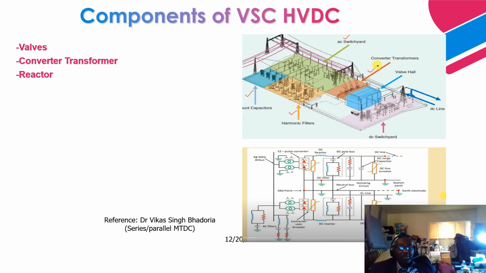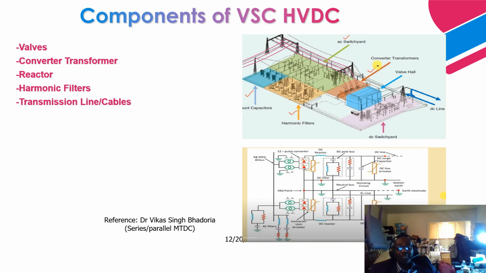Next is the deeper schematic that shows the HVDC scheme. On this side is a picture of an AC filter. You can have a double tuned AC filter, and on this side is a singly tuned AC filter. Then on this side is a converter transformer. I've already described what a converter transformer does. On this side is a DC filter, and on this side is a singly tuned DC filter, and on this side is a DC surge capacitor.